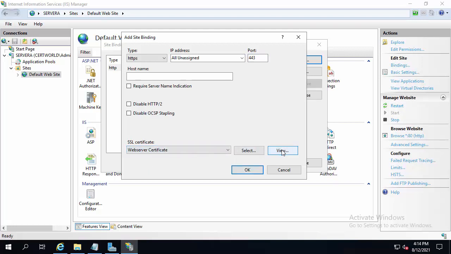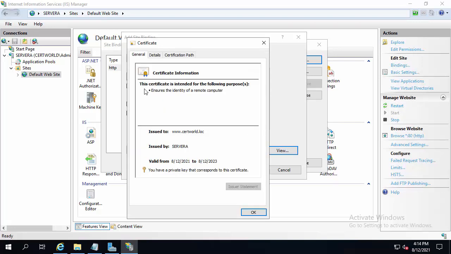Now we can view the certificate if we wanted to. If I hit the view button, it'll show the details of the certificate. So I can see that the certificate was issued to worldwideweb.certworld.loc. The CA that generated the certificate is server A. The certificate is valid for, looks like 5 years here.